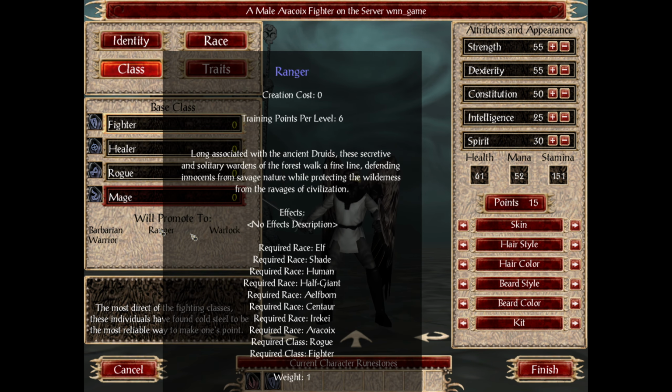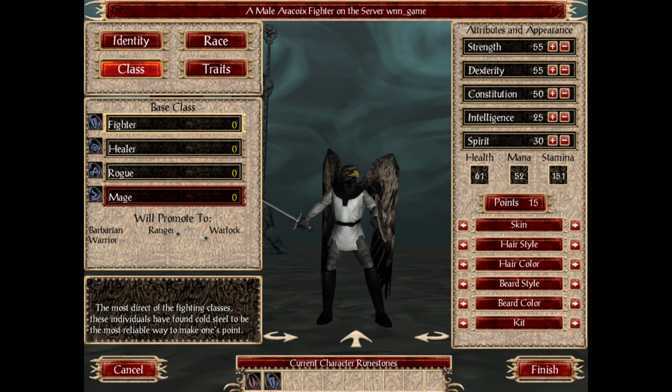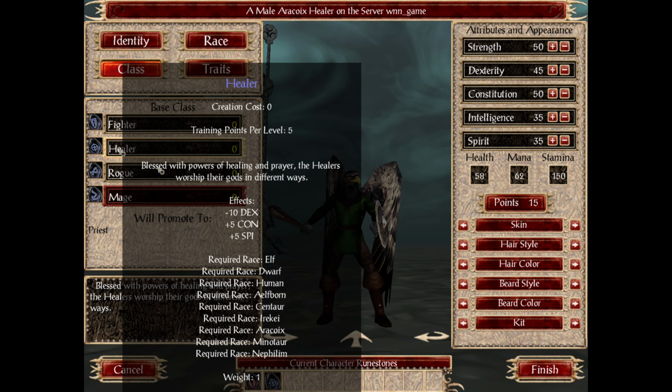Ranger, long associated with the ancient druids, these secretive and solitary wardens of the forest walk a fine line, defending innocence from savage nature while protecting the wilderness from the ravages of civilization. I'm sure they all have effects, but it doesn't show it here. And Warlock as well. That's interesting as a fighter. These mysterious magicians have harnessed the power of their psyches, manifesting their will directly upon the world. Warlock magic affects the Warlock's mind and body or disrupts the thoughts of their enemies. That's super cool. Wait, do you see when we get into combat and stuff, guys?